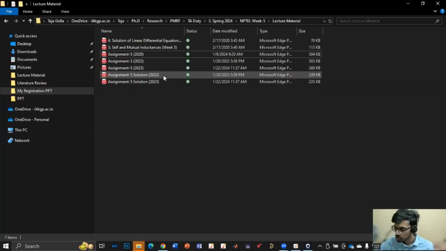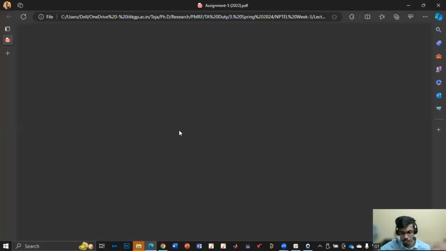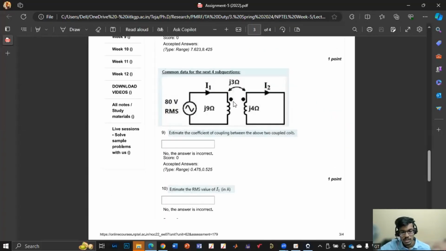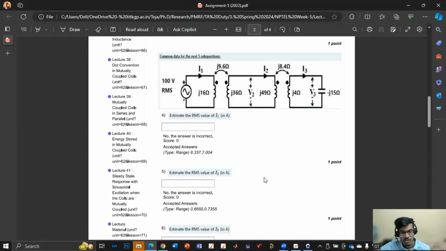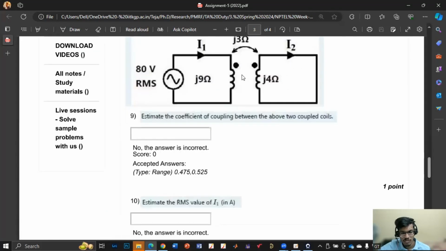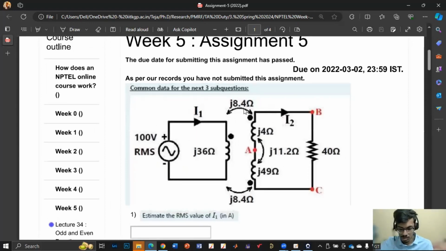Now let us solve one problem. As we have 15 minutes, we will solve a simple problem. Any problem will need this basic knowledge of dot convention as well as polarity. This one will be a bit lengthy, so we can do with this, because the last question is similar to what we have just done. So this will be our problem 4.